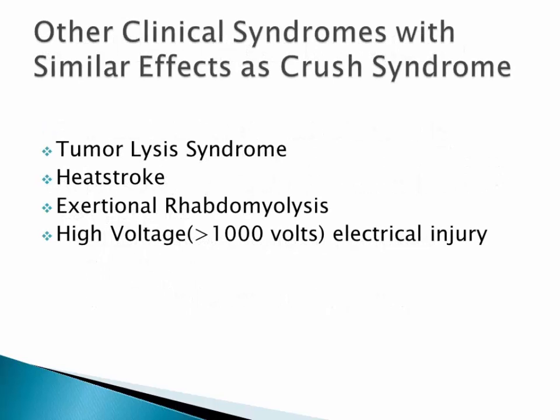Now, just to mention a few other clinical syndromes where we can see crush syndrome that have nothing to do with crush injury per se. We see a similar situation in tumor lysis syndrome, with people that have a high tumor burden, and sometimes chemotherapy and/or radiation treatments will do their job, but the killing of the tumor cells also releases chemicals that are similar to crush syndrome. See it occasionally with heat stroke. We'll see it with exertional rhabdomyolysis. Marathon runners release a lot of myoglobin into their urine during marathons. And with high voltage electrical injuries, we have to be mindful of a crush syndrome type of process ongoing.